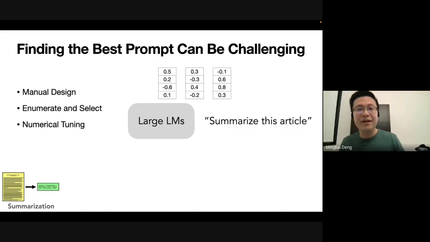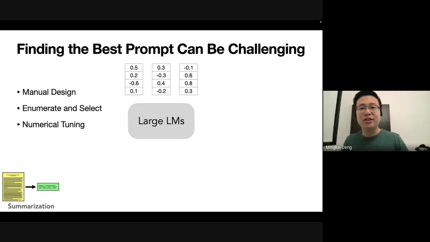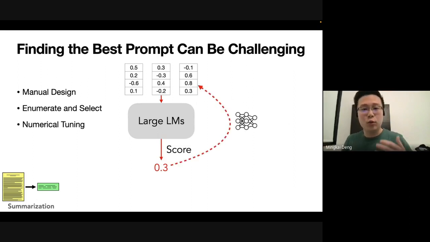So let's start from somewhere. For example, we have a number of random initializations. Instead of passing these words into the model, we pass these numbers into it. And we might still get some measurable score, but we're able to use the neural network of the large language model to backpropagate information on how to change these numbers to best maximize our score.